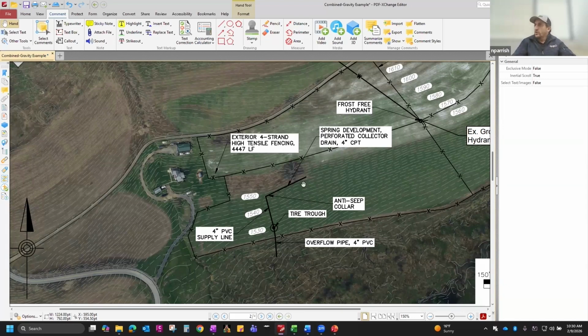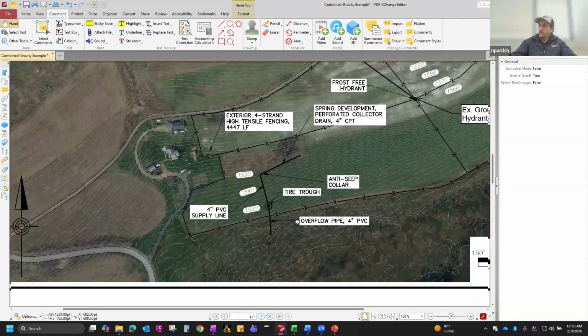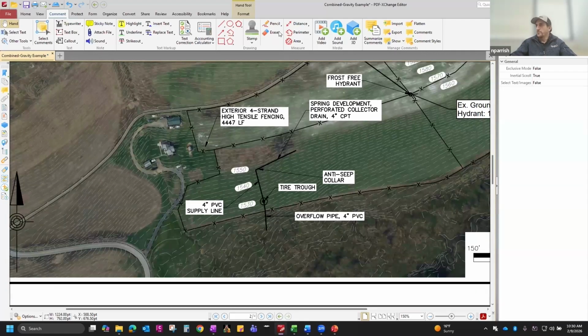So decided to collect that spring water in a subsurface drain, perforated, enveloped in stone, and then convey that through a livestock pipeline to the trough with an overflow outside of the pasture close to a stream.